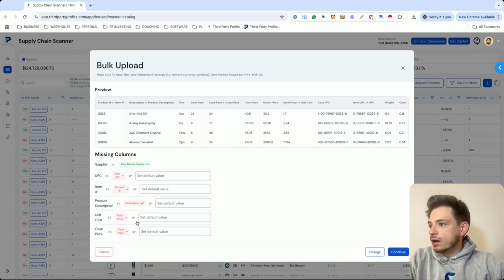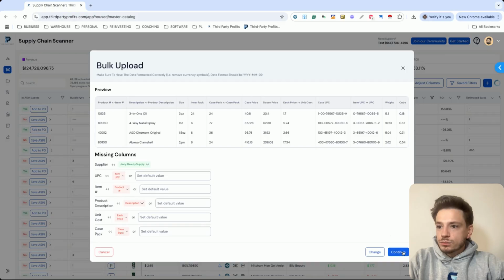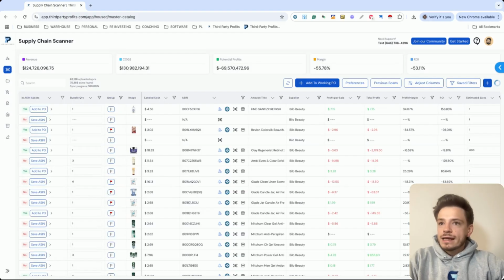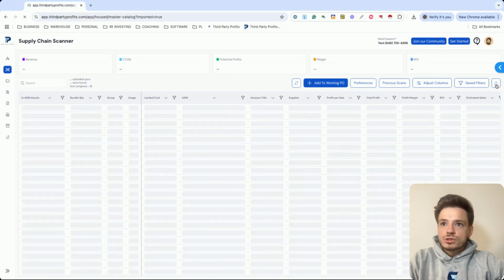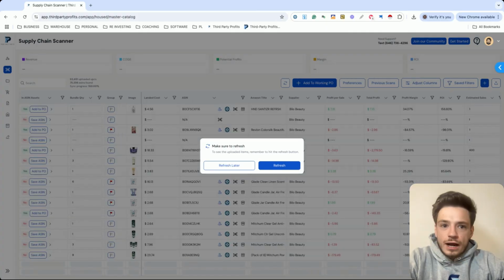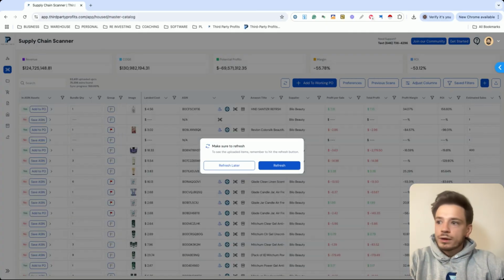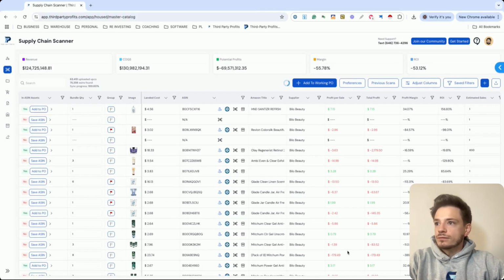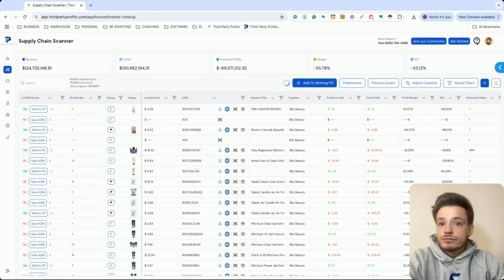Now, once this is done, we can hit continue. You're going to see on the right-hand side, there's going to be this little blue circle that's spinning. Once it's done spinning, a refresh button is going to populate. You want to hit refresh here. And then from this point on, you just want to give it a few more seconds.